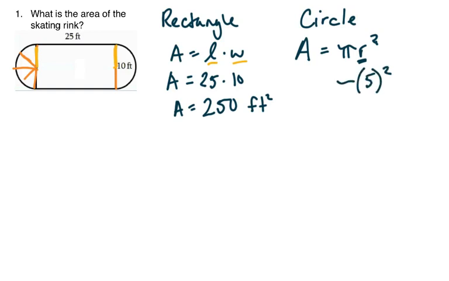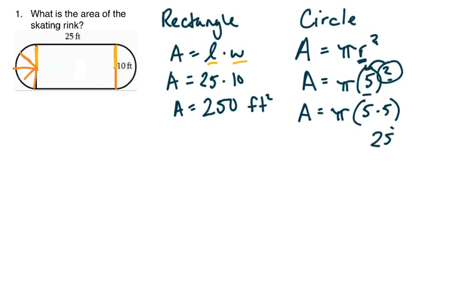I'm going to carry that down, carry down the pi, the a, and now I need to expand 5 squared. This squared we know means multiply the big number by itself that many times. So it's going to be 5 2 times. 5 times 5 in parentheses. Carry down my pi, carry down my equals, and carry down my area. Then we're going to solve 5 times 5. We know that 5 times 5 is 25. And then carry down pi again, carry down the equals, and the area.